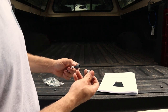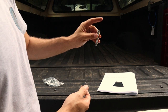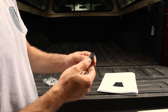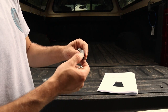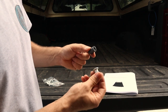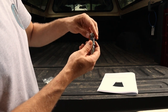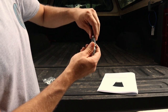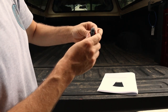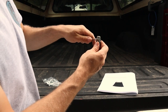To install that, it comes with the tool. You're going to use the 5/16 bolts that come with it. This is a half inch drive on the top, and then the rib nut tool is a 9/16 drive or hex on top of that. And if you notice that the tool has these serrations around it, those serrations are pointed towards the rib nut, so that way as you tighten this up into place, serrations are down towards the rib nut, you're going to have a wrench on top and another wrench right here.